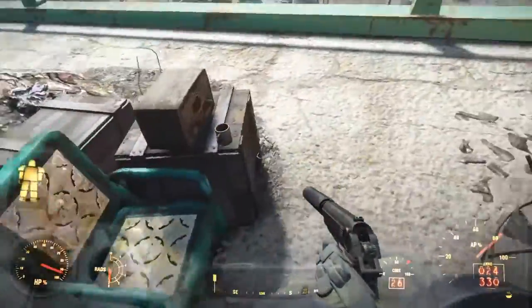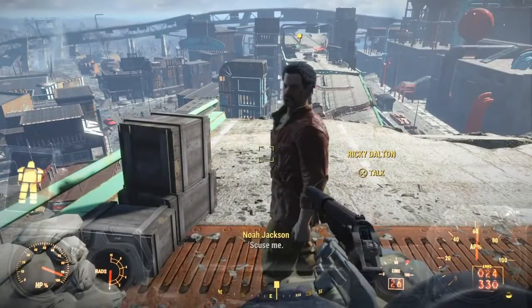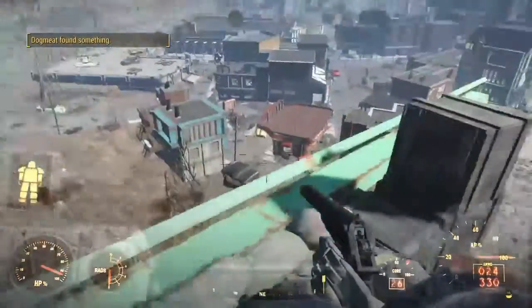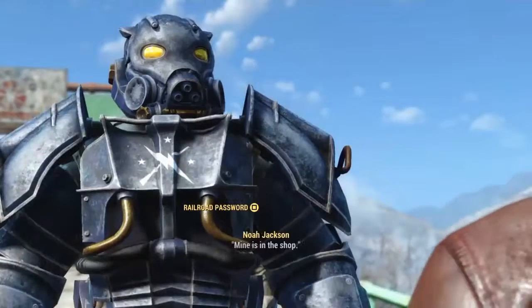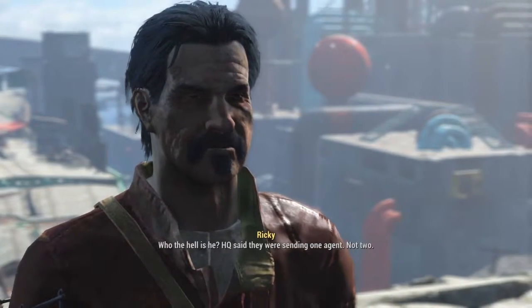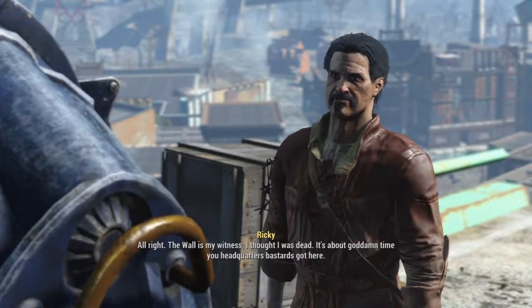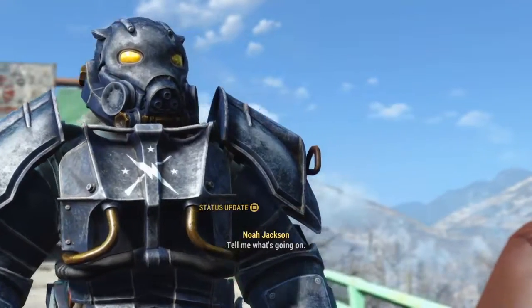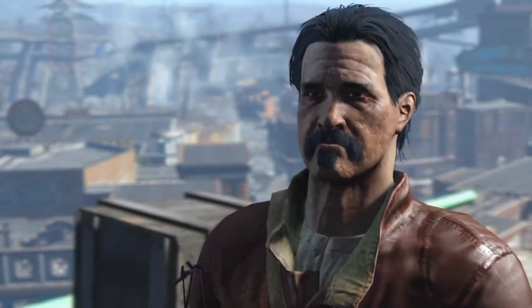Do you have a wife? Mine is in the shop. Is that a gun? Mine is in the shop. Excuse me. Once your friend gets you, how about we have a chat? I will fucking shoot you. Right in your ugly ass face. Thank God. You have a Geiger counter? You have a goddamn Geiger counter? Where the hell is he? HQ said they were sending one in. Sorry, I'm new. He's just showing me the ropes. All right. I thought I was dead. That goddamn time you headquarters bastards got. Tell me what's going on. I signed on for some life. Front's fortified to help. I appreciate all you've done. As soon as it's safe, I'm getting it.